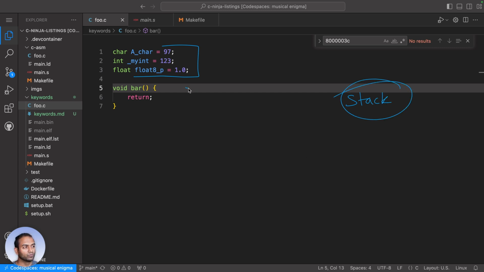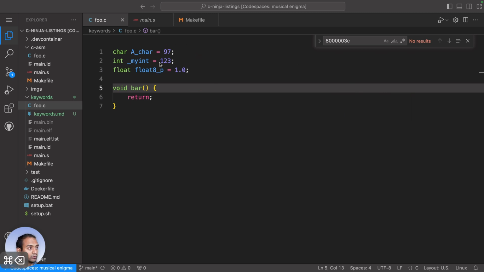Once I move them out, first off, this is valid. The question then is, where are the values? This is a very important question because depending on where you have the variables declared, they'll be stored in different regions of the memory.